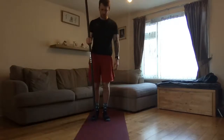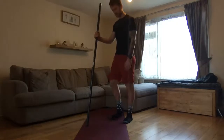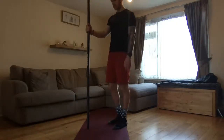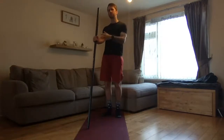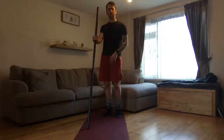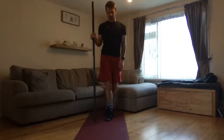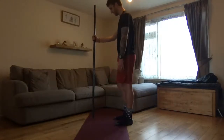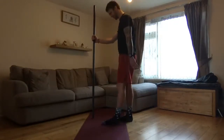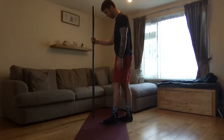Right. So, first exercise, first version. Okay. You're going to plant your stick down. Now, if you don't have one, by all means use a chair, or the side of your sofa. Hold on to the side as you draw down. You're putting it in the hand that you're using, obviously, and then you're putting it in the opposite foot that is on the floor.